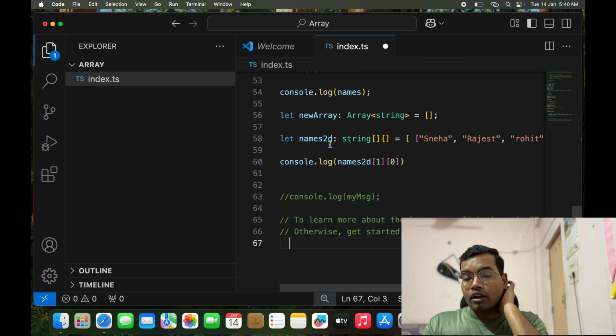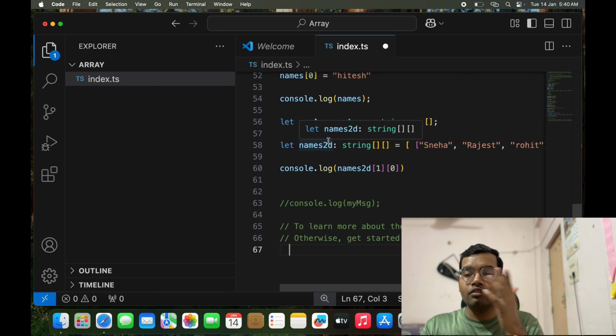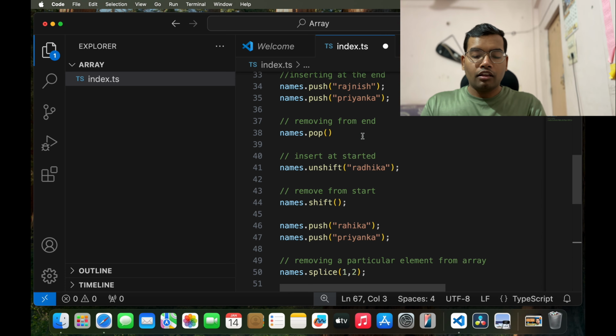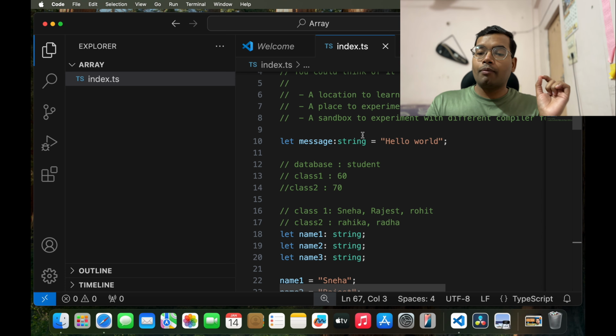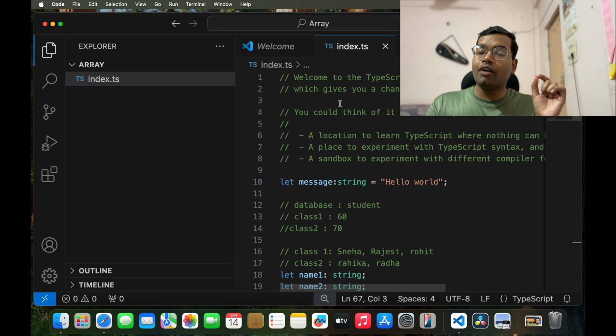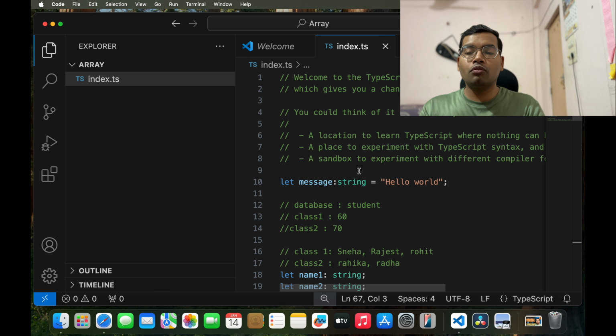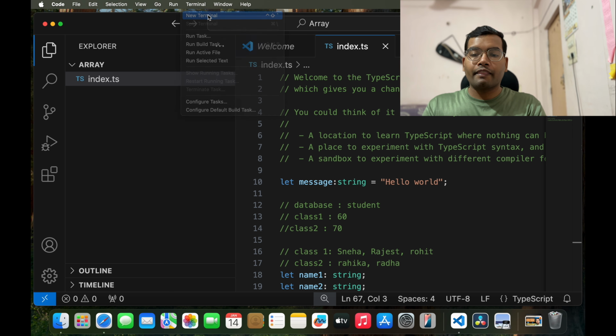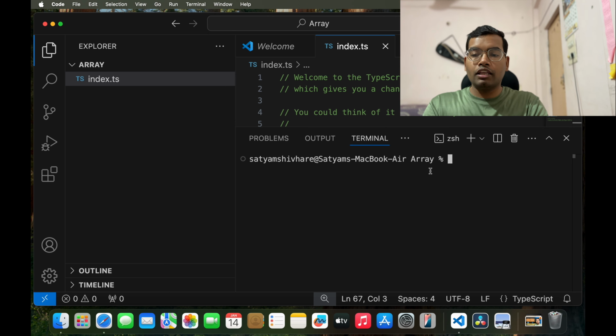Now we are going to run it to see how to run things on your local machine. First of all, we will have to use the TypeScript compiler to compile all this code into JavaScript code, because TypeScript by itself does not really do anything. You actually have to create a JavaScript file from all this TypeScript code, and then you run that JavaScript file. So I will open the terminal here. I'll say tsc. If you don't know how to install TypeScript, you will have to see the previous video. We talked about this in that video.